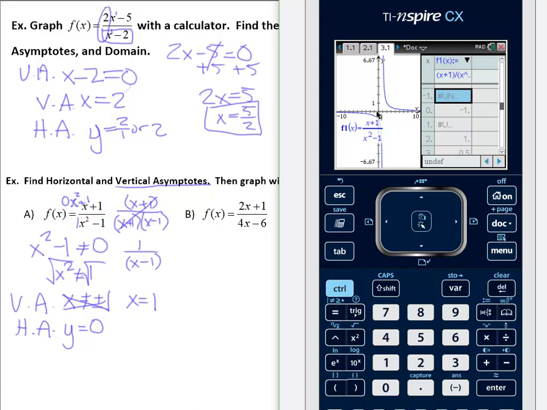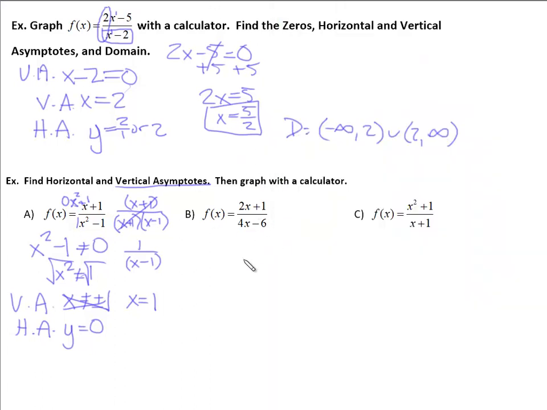So at negative 1, it looks like there's a point on my graph. But in actuality, when I look at my table, it's undefined. And that's that hole, or singular hole in the graph. And so they should really have a little circle showing a hole there, but our graphing calculators don't do that. All right, let's do these other two a little bit quicker.